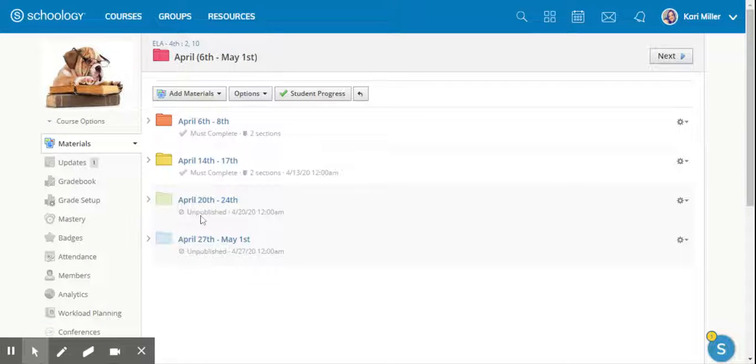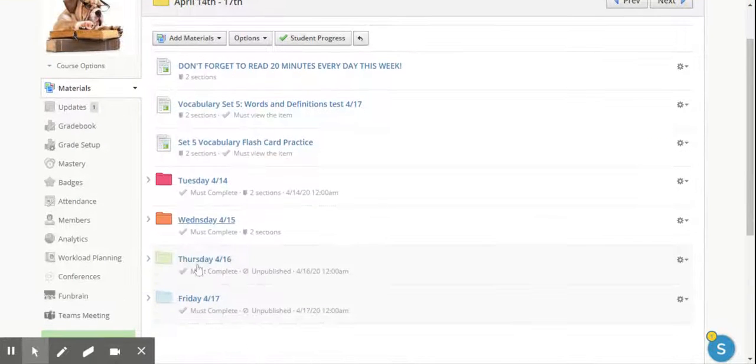Now you can't see this because this is the teacher view. For you it's unpublished, but for me I can see it because I've created it. And you won't see it until these dates appear. So if I click on this week, these are the things that I have in for this week. You can't see Thursday and Friday because they won't publish until the date of the folder, but I already have created those. But let's look at yesterday, because this is the first time you really had to do it. Actually, you have to do it here too in the folder before you can click on these.